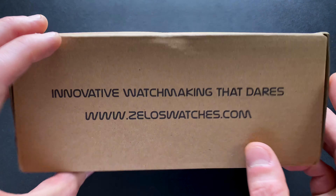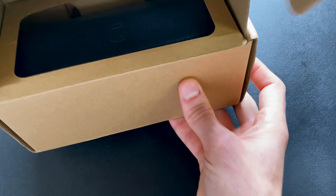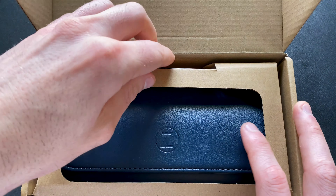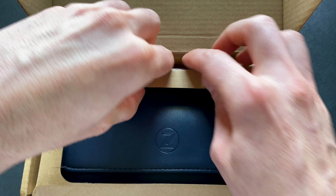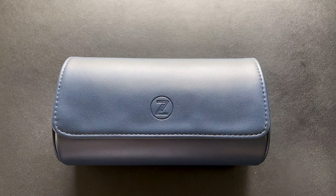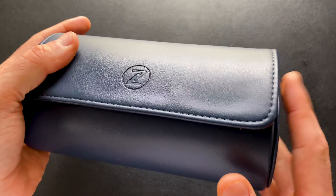First, on the outside you can see this is just the cardboard box, the typical here with the modern Xellos. Cracking that open, inside this should now be familiar but it's still excellent. On the outside we have the warranty card — still the metal style warranty card we've been seeing for several years. On the inside, they've gone through several iterations of packaging, but this is the latest style: their watch roll, a three-slot watch roll.